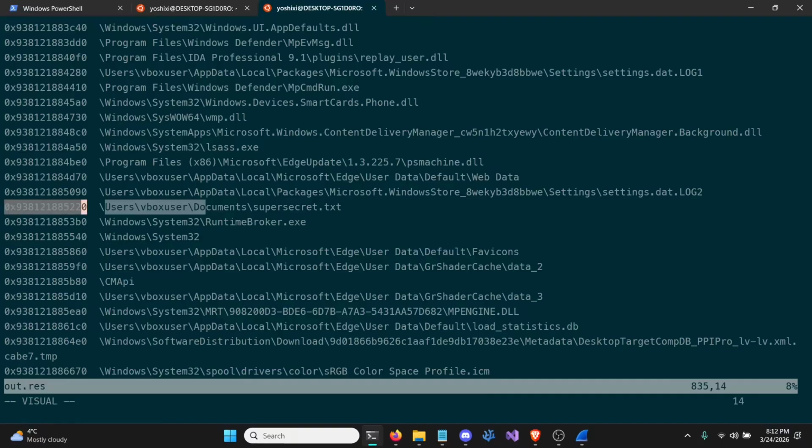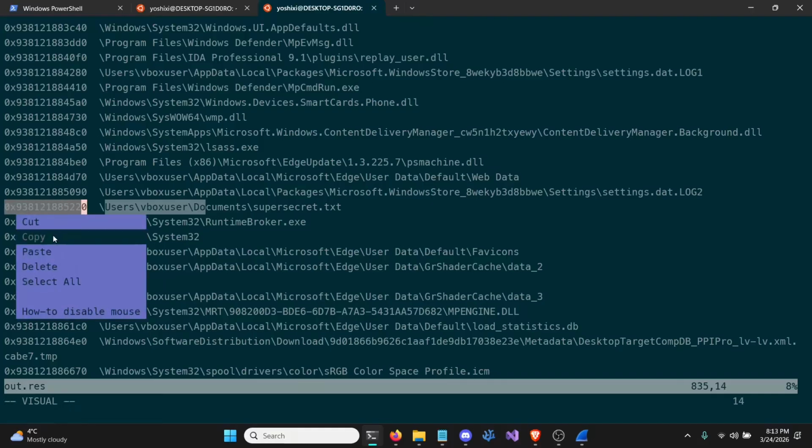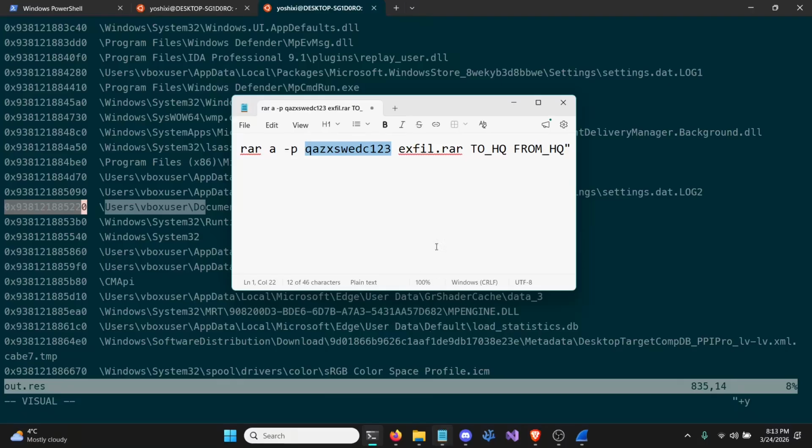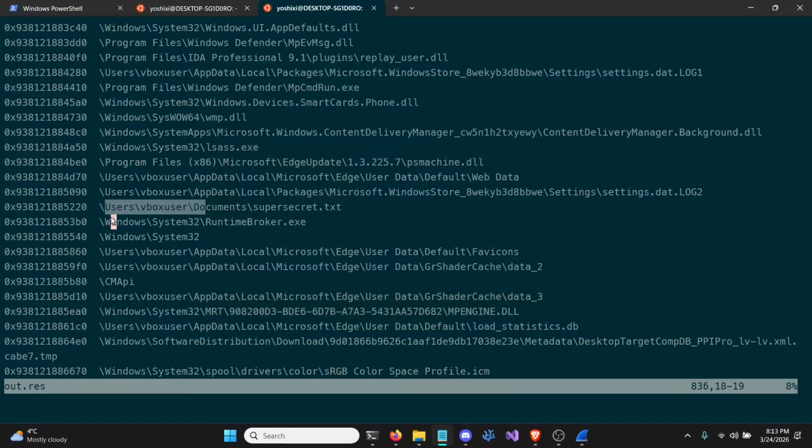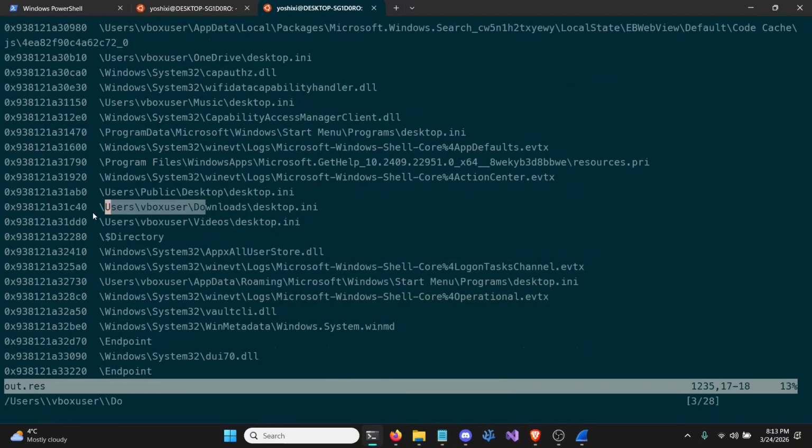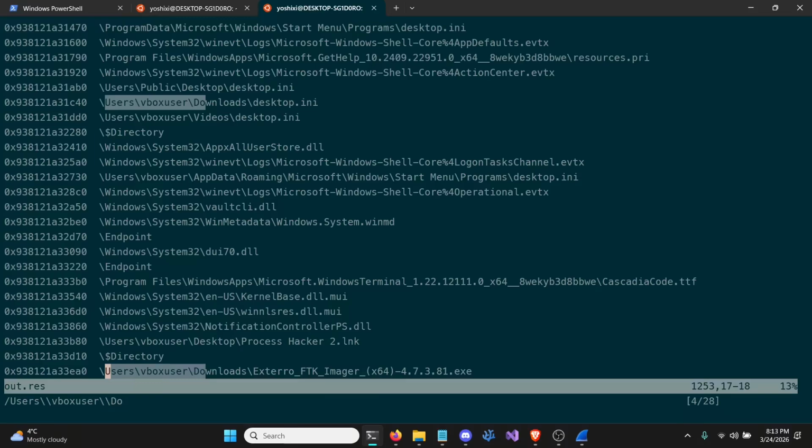So the very first thing is the offset in virtual memory. So we can copy this, and we'll save it in Notepad. Yeah, so we'll save it in Notepad. What else is there? There is desktop configuration, and there's a lot of things. So once you have all the files, look through the stuff in the downloads, documents, anything in the user area.